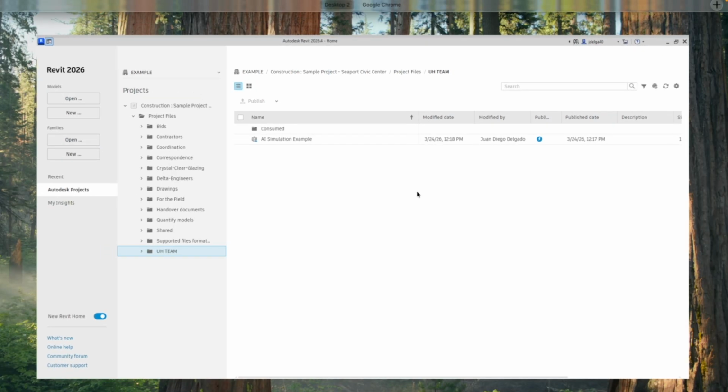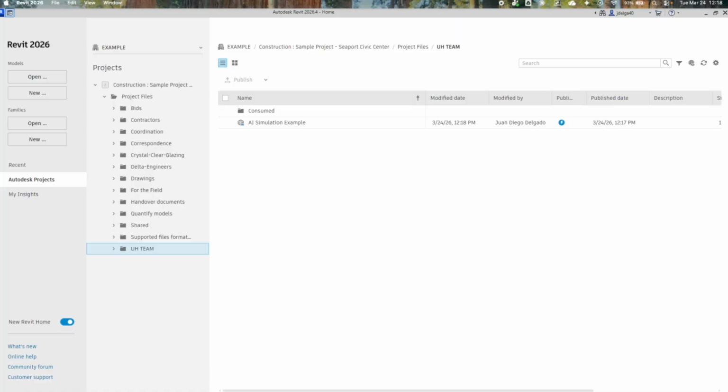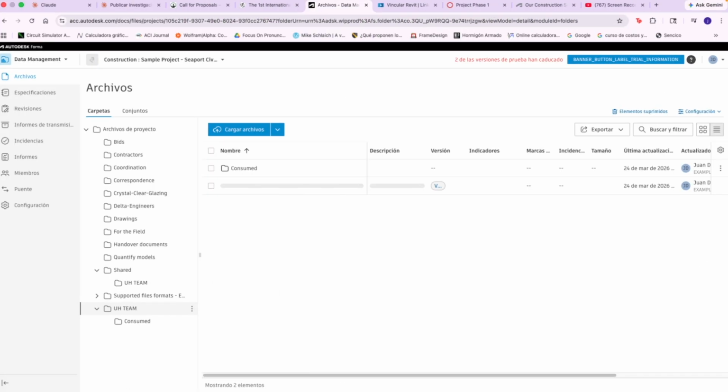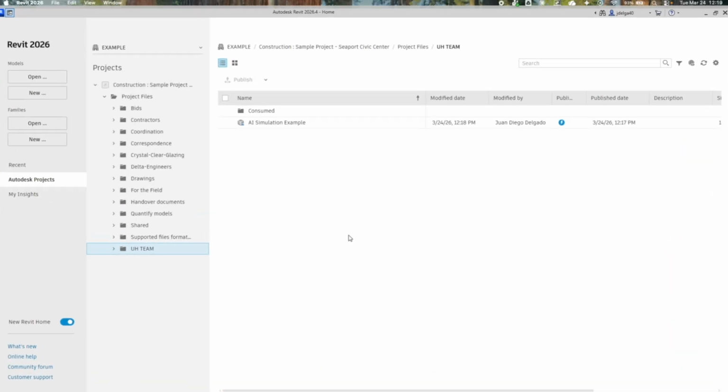But if you go here to the Chrome, to the ACC, you will see that this project is not necessarily the one that has been updated in your project, because here there is an option that says update available.